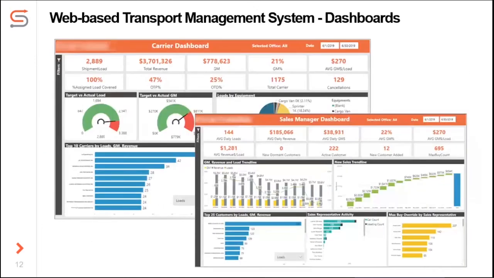In the next slide, we can talk about and show you some of the BI dashboards that gave the users and management real-time access to the data to keep an eye on the day-to-day operations and improve and understand their revenue, their daily gross margin, and what was needed to increase that, what the sales activity was, et cetera. So this was part of the overall system once we implemented it.